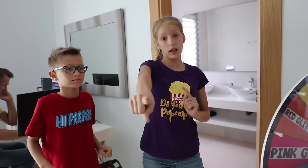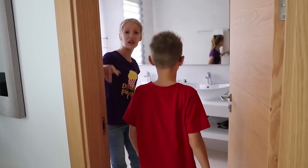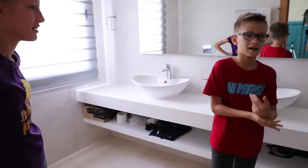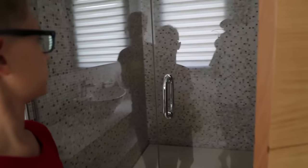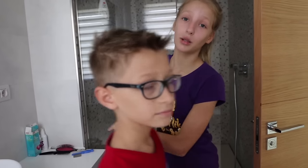And guys, there's one last room you haven't seen. It's the bathroom. In case we're making a video and we need to do something really quickly, do it here. And we need to wash our hands from slime. Yes, this is the slime washing off station. And this is the biggest shower. This is the biggest shower so far. And I don't know why it's in this room. Yeah. Why not my room? Why not your room? All right, and that is literally the last room of our house.